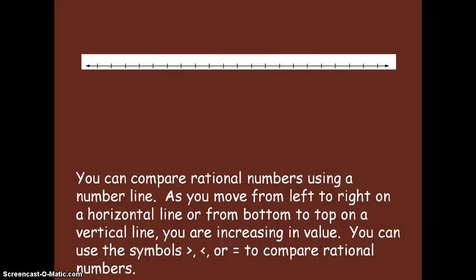Now, we have another thing that we can do. We could also look at numbers or fractions, and we can compare them just by using our knowledge of which is greater and which is least. Let's look at this for example. Let's say I have 1/8 and I have 7/8. Well, they're both positive numbers, so I don't have to worry about is one negative and how that plays around with it, but they're both positive and they both have the denominator of 8. I know that 1 is less than 7, so I can say 1/8 then is less than 7/8.